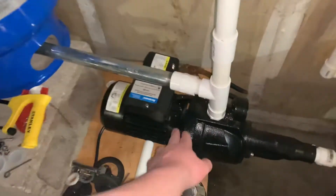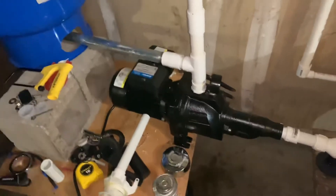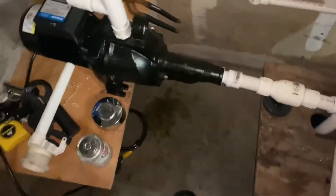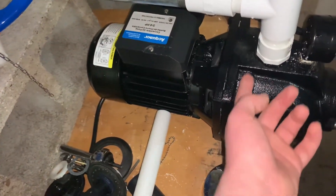Here's basically how it works. The pump right here — you would see these in basements or outside houses; they're usually used for a well. Under here is where all the water sits. I turn on the pump — it's usually always plugged in because it's supposed to be like that. It sucks the water in like a vacuum from here. There's a check valve to hold the water in, because if the check valve wasn't there, the water would come back out into the sump and go back in. So the water gets sucked in, goes into here, there's a big fan that spins it, and it goes up into the pressure tank and all the way up to feed the toilet.